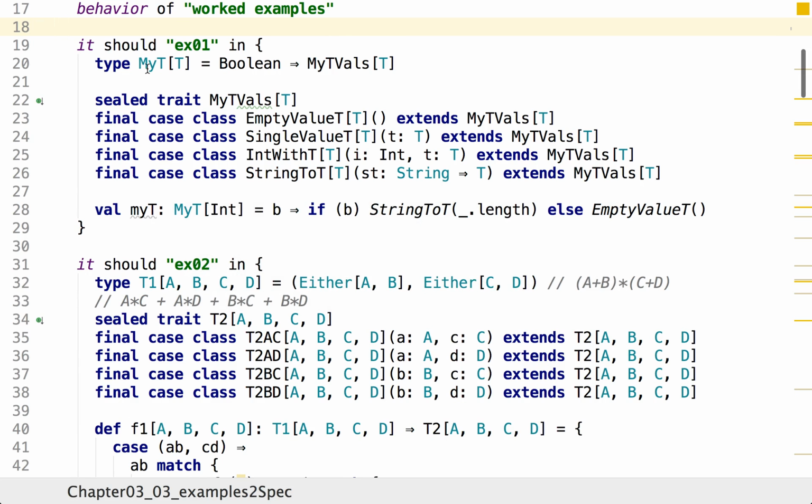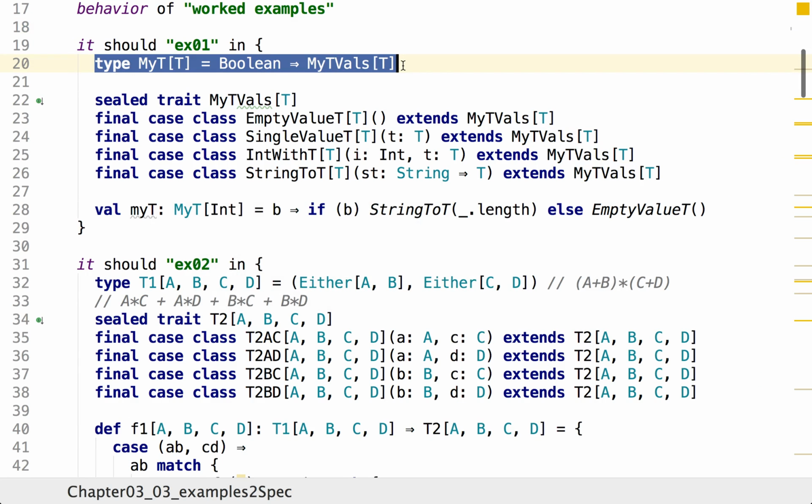So I define the type. It's easier to define the type like this. I could have defined a case class with a single value in it, but then I would have to define an extra name. Because if I define a type, there's just one name here, my t.